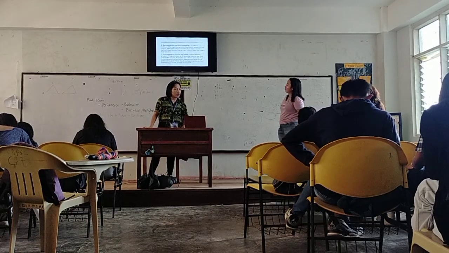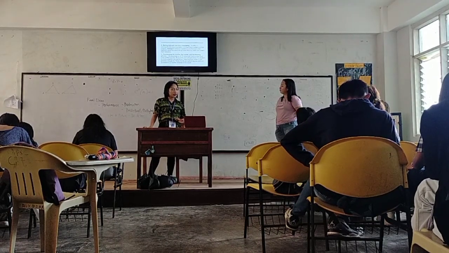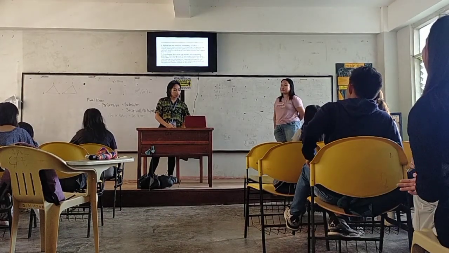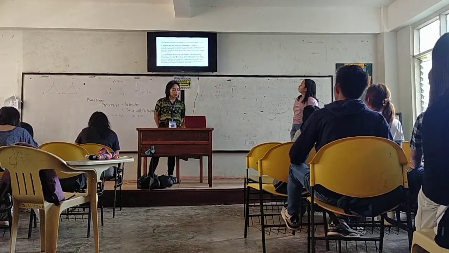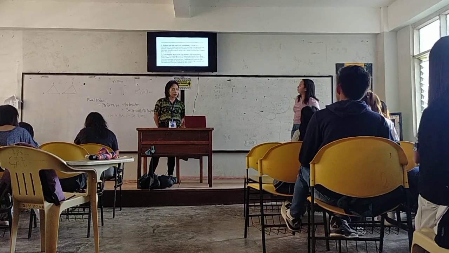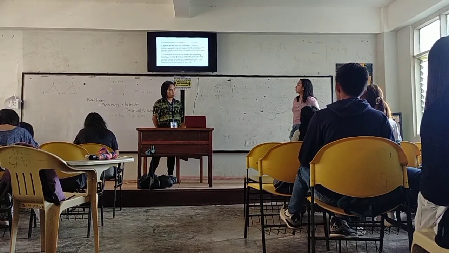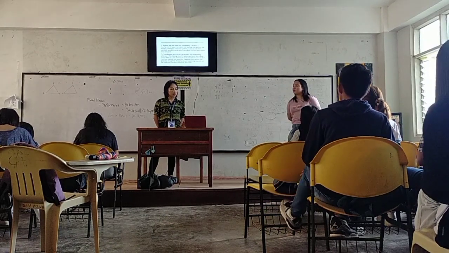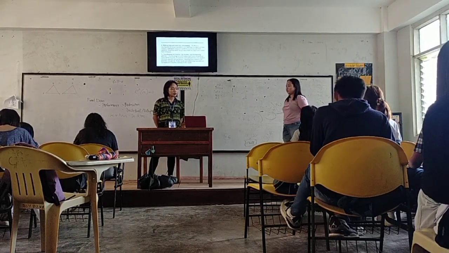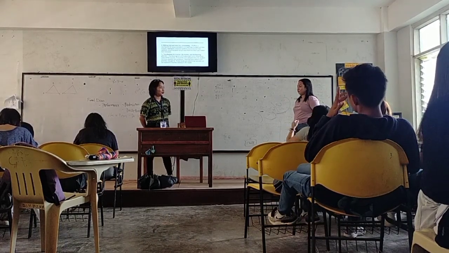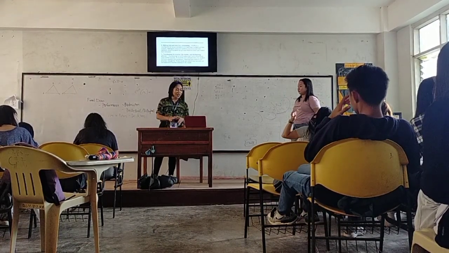Next is number 4, making trial and error less intimidating. Okay, can you read everyone? It offers a mechanism for experimentation and learning in a judgment-free context. Intelligent computer systems have trial and error methods where learners can go back from the start and correct their mistakes. Okay, so making trial and error less intimidating.